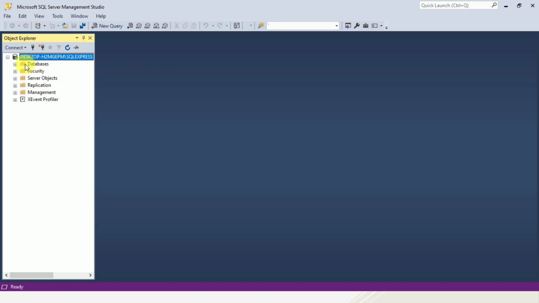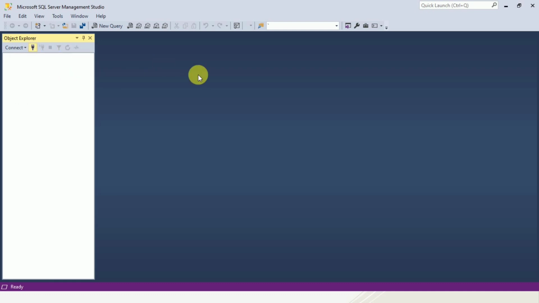Now you can see I have created the SQL authentication for my SQL Server. Now you can access all the databases with the help of your SQL login. If you need to provide access for a particular database, you can also do that.